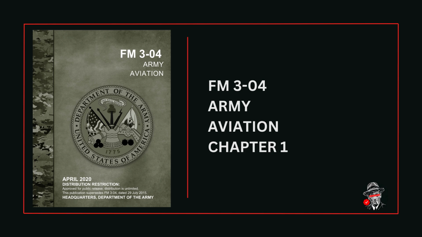Unified land operations involve offensive, defensive, stability or defense support of civil authorities tasks performed simultaneously. These tasks aim to seize, retain, and exploit the initiative to shape the operational environment, prevent conflict, consolidate gains, and win our nation's wars as part of unified action. Army Aviation integrates into these operations by conducting air-ground operations as the aviation maneuver force of the Combined Arms Team.